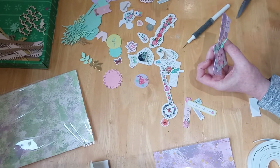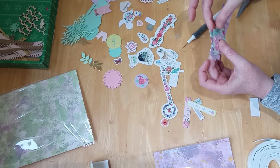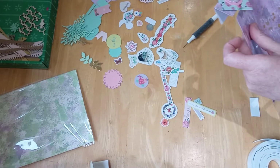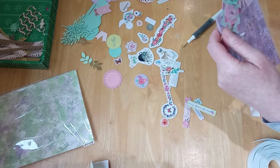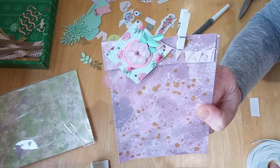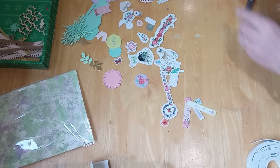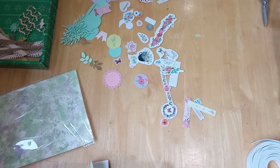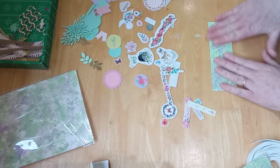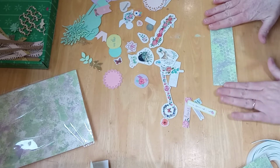I've got pegs as well. Put them on. See, I've got that there. Simple. Pop it on there, and then I could just put a little peg on. Do you know what I mean? Just some ideas. Let's get the other one. I think I'm going to run out of bag toppers here.